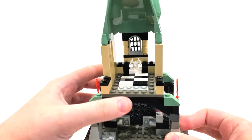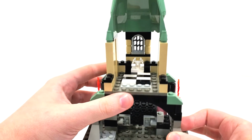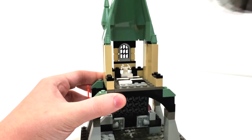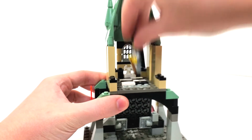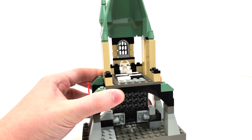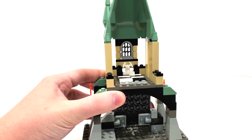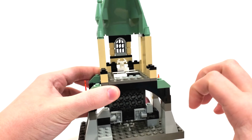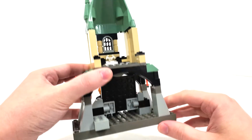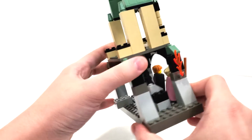You get a tiled floor, which I don't think is really that accurate. And you have the sink on the ground, which really isn't that great for people who want to wash their hands in the bathroom there. I just have to say that. I mean, it could be representing the fact that the sink is actually going down to reveal the entrance to the chamber, because we get a trapdoor here, which works in par with this section down here.